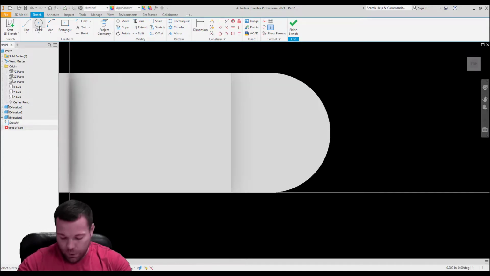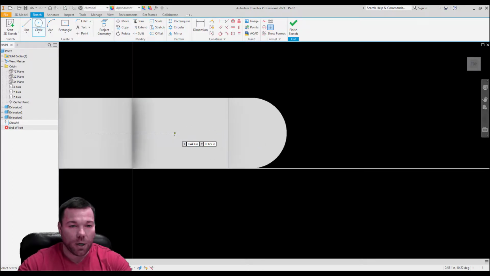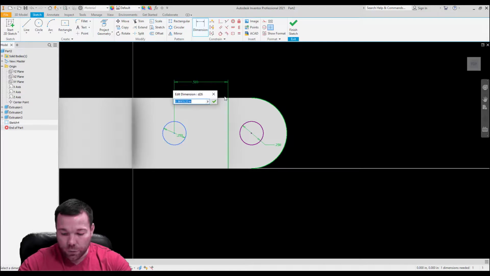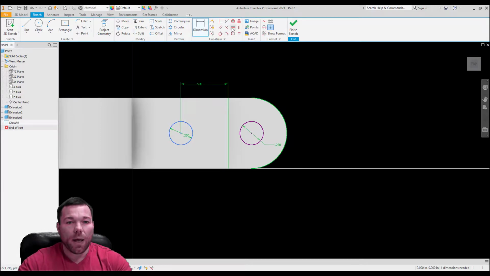So I'm going to come in. My hole is a 1/4 inch. So first thing I'm going to do is just line that to center, 0.25 and 0.25. And I know that this one is not in the right location. It's actually dimensioned a 1/2 inch from there. And this one is dimensioned from here.